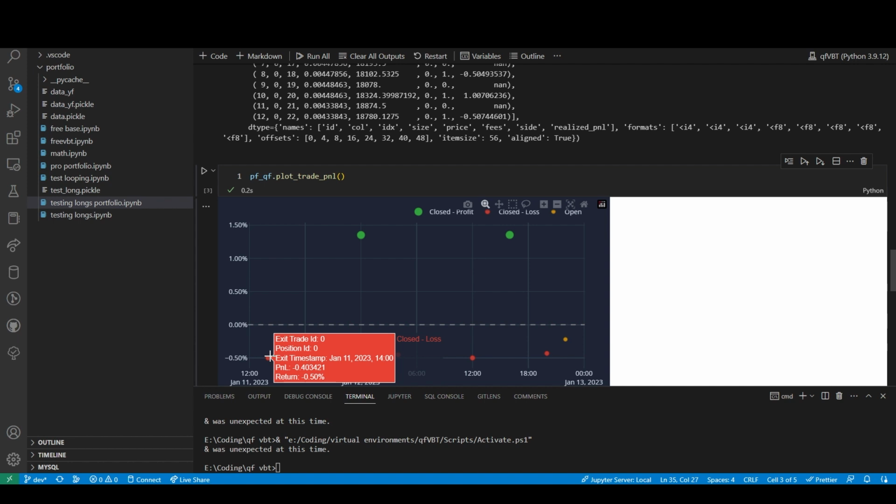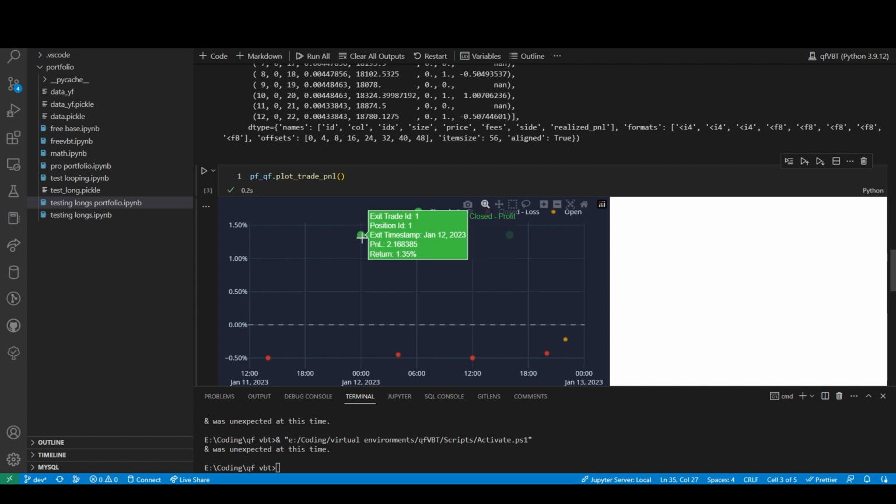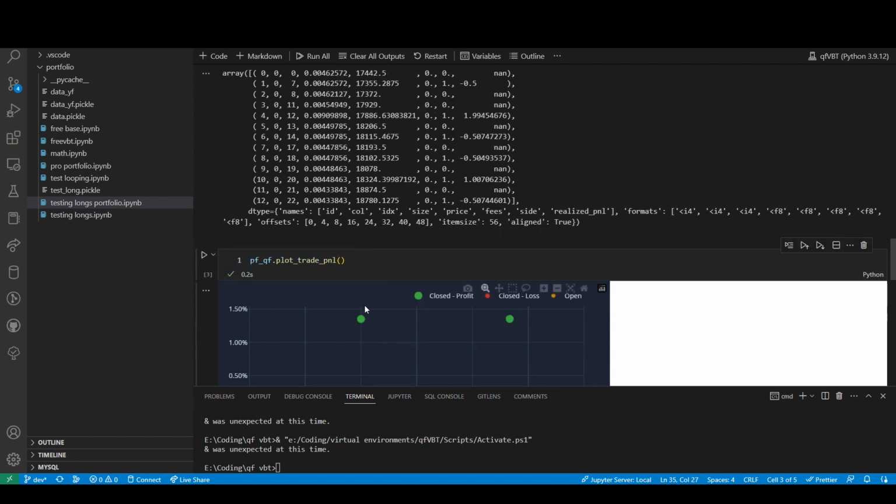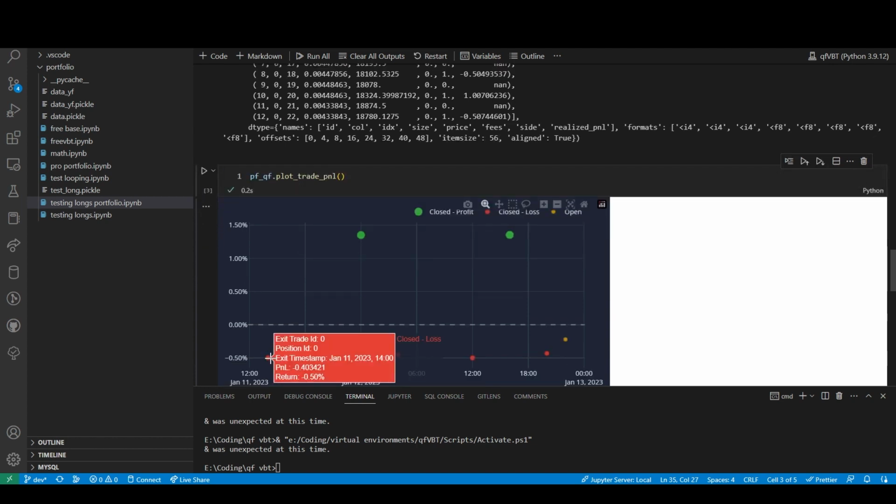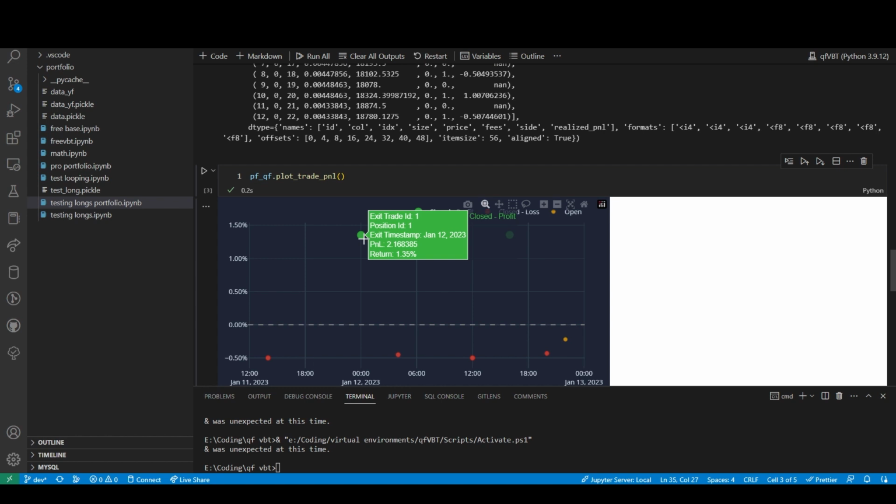But my P&L is 40 cents, and it's saying this is 135, but it's $2.16. So it's under reporting for shorts and it's over reporting for longs.